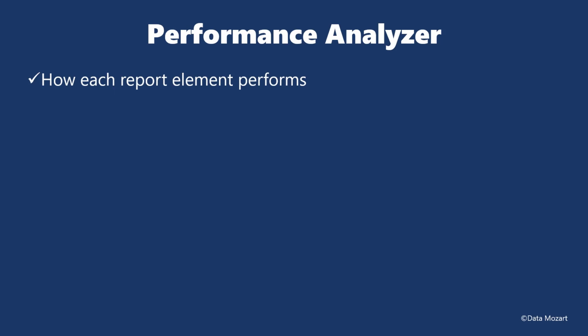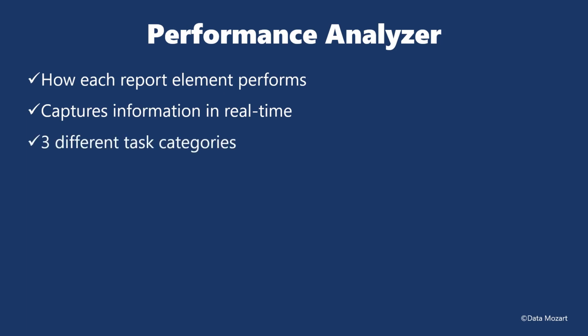Performance Analyzer captures and displays the duration in milliseconds necessary for rendering or refreshing all the visuals that are affected by users' interaction. Not just that, once the Performance Analyzer displays the timings, you can perform various additional actions. For example, you may want to sort the timings by different criteria or to export Performance Analyzer results. Performance Analyzer collects and displays the performance measurement information in real time, so each time you click on a visual, move a slicer, or interact in any other way, Performance Analyzer immediately displays the performance results in its panel.